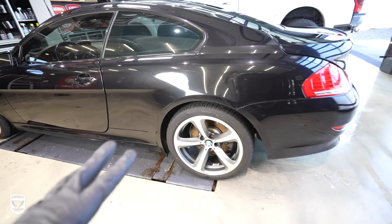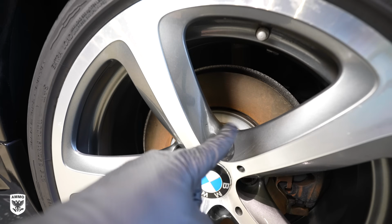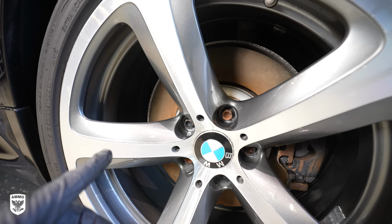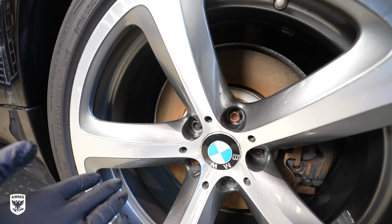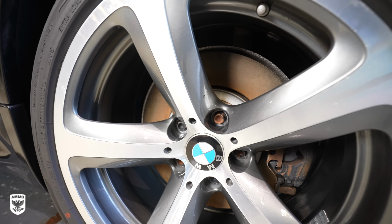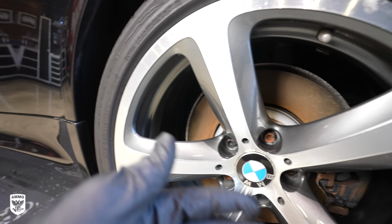Now that the car is dry, I wanted to show you something before we move into the interior. You can see rust, very common. The rotors are either steel or cast iron, so as soon as they're exposed to water, they're going to rust, fairly common. These are extra bad because I've been filming today going through this whole process. I would have done this much quicker.